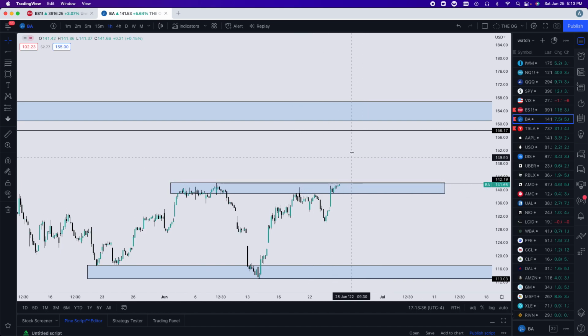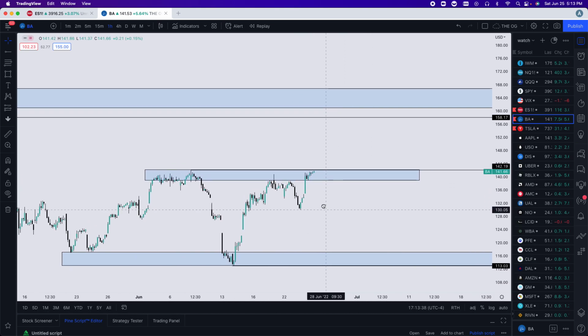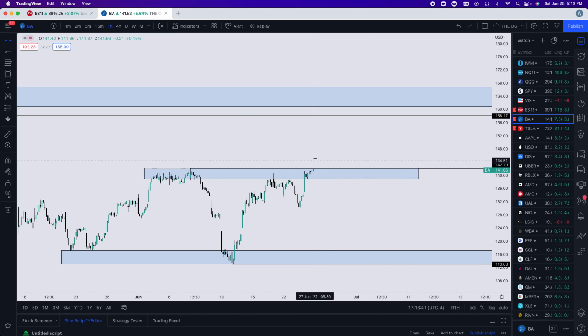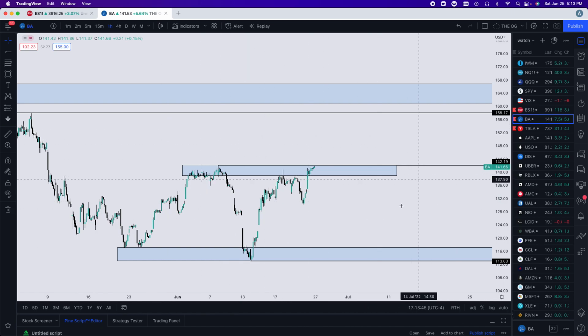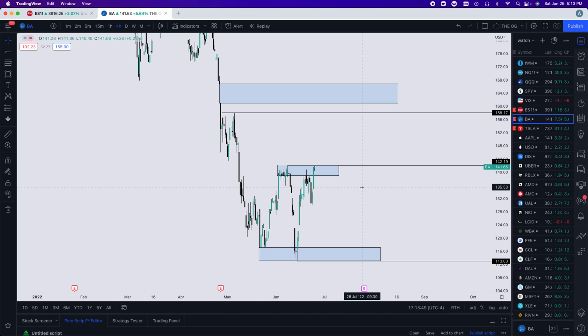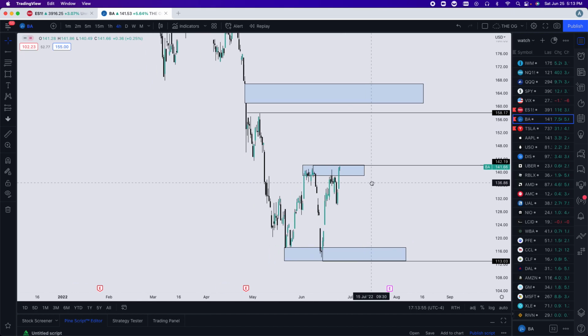If you're a breakout trader, you can play the breakout. If you're a supply and demand trader, you could take a short at supply, or if it breaks out of your supply, you can play the breakout here as well. There are many different ways to trade a strategy here, right? Price is at an area of value. It's at your resistance, right? So you can take a really nice entry with low risk and high reward trades here, right?